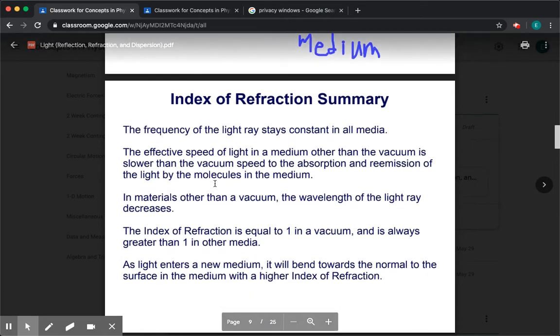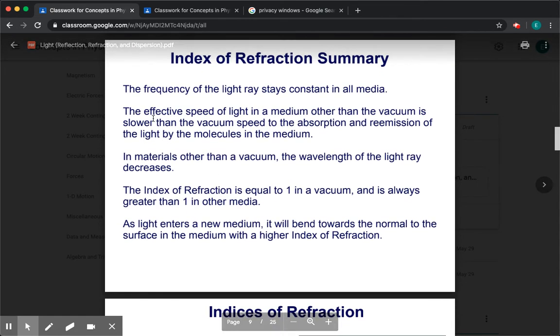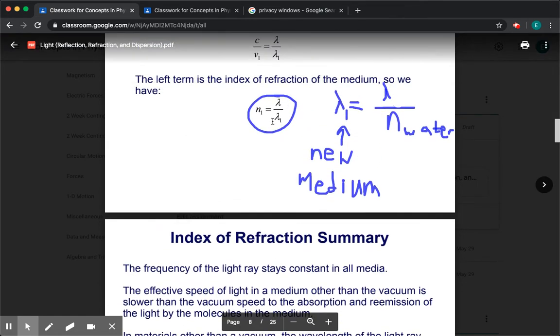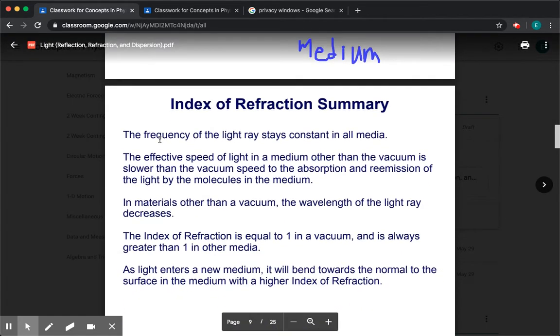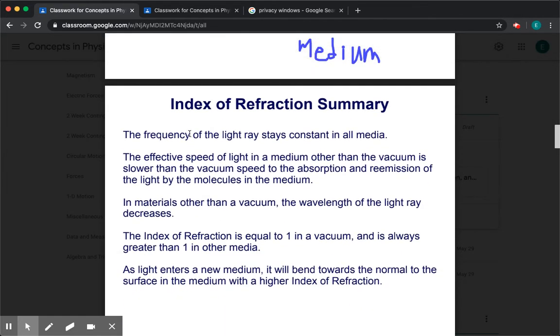Okay. What you need to know is that the reason this has all wavelengths in it is because the frequency doesn't change when you transition from one medium to another. So when the light goes from air to water, the frequency is going to stay the same, but the wavelength is going to change.